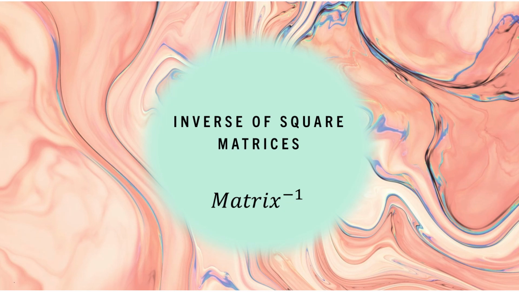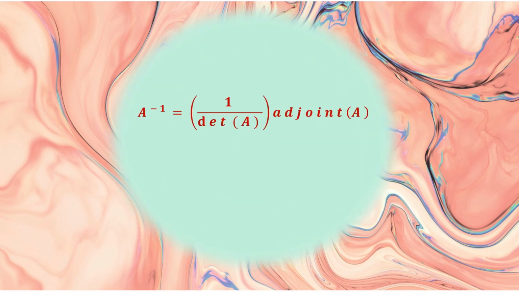of square matrices, where we discussed specifically a matrix of order 2. That means 2 rows, 2 columns. So as you guys know, the formula for finding the inverse of a matrix is given by this. In the previous video, we found the adjoint of a matrix by a very simple method, that was switching the diagonal entries and changing the signs of the rest of the two entries.